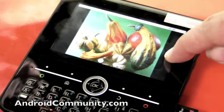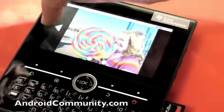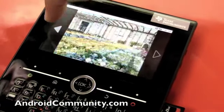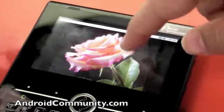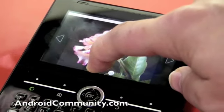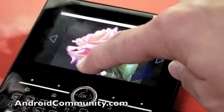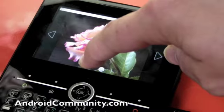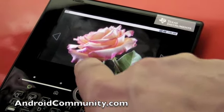Bring up some of these images. I'm going too fast for it even to keep up. These are 8 megapixel images that have been enhanced for the image signal processor that's inside of OMAP. I'll zoom in here on this one for a second. I'll work with my finger. There we go.